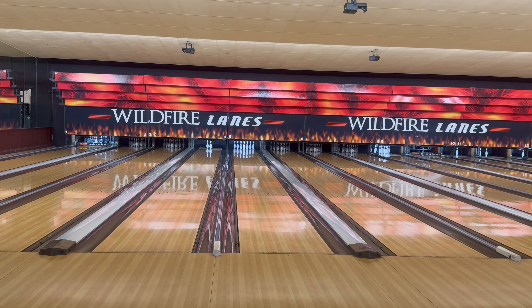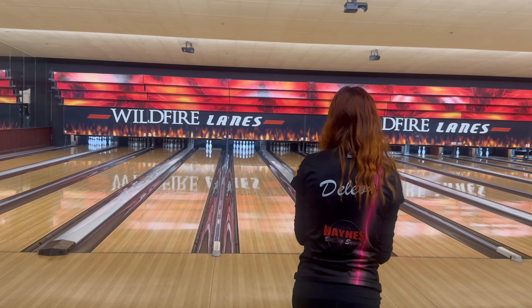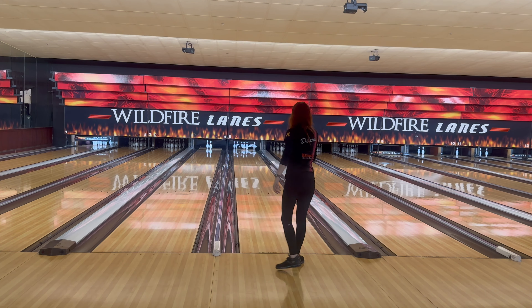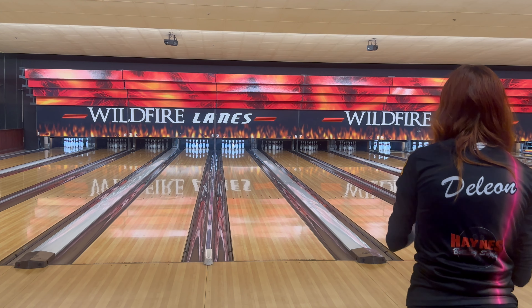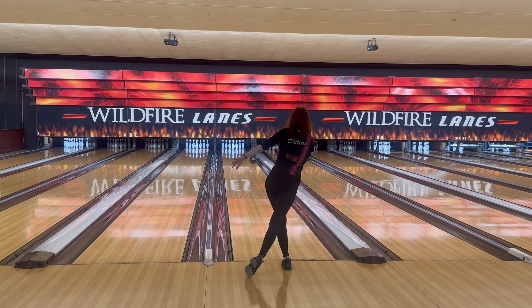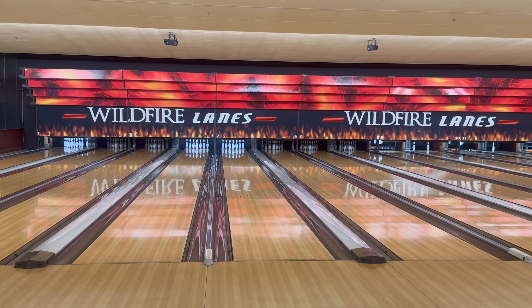I kind of had fun playing the left, so let's go again — 30 with my feet and we're going to hit 18 and trap the pocket on the left side. That's where we trap. That ball was perfect. This is one of my last shots, so let's make it a good one for the video.